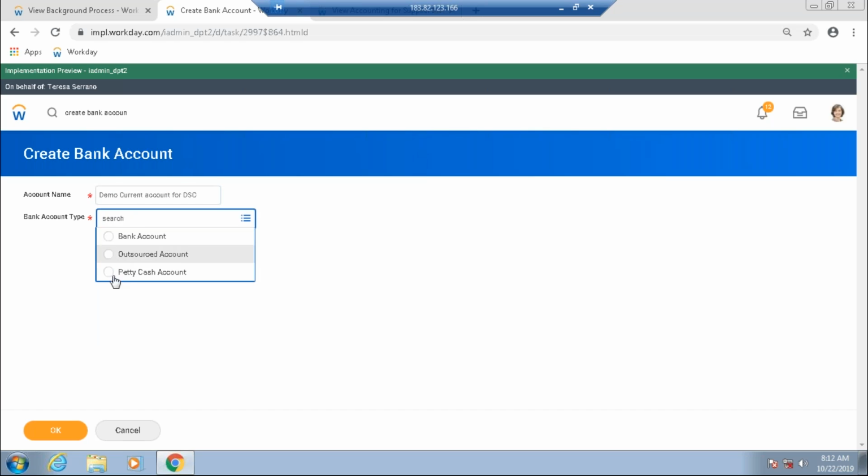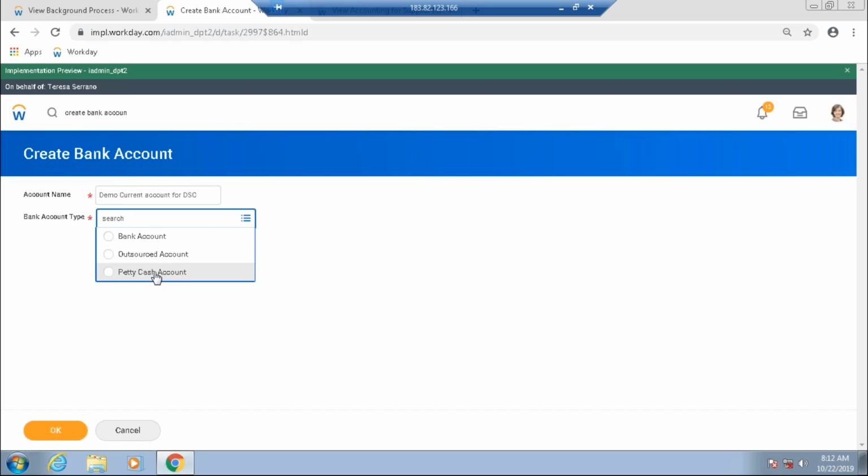Bank account type. Is it a bank account, outsource account, or petty cash account? So petty cash, it is in the US. I'm not sure about how it works, but it is a kind of lockbox or a very small account that works with the vendor. Might be vendors will have this kind of account.